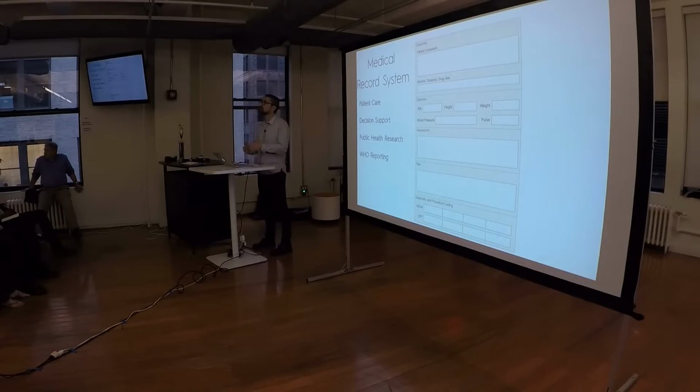But it works pretty well. Doctors who are well-trained can use this kind of a system and actually go ahead and do the reporting, and we can figure out what's going on with the populace based on this. So this is a form-based approach to doing patient care. You fill out a form, you add a couple extra numbers to it, you take all the information that's put in, and generally, you'd end up storing that in a relational database.